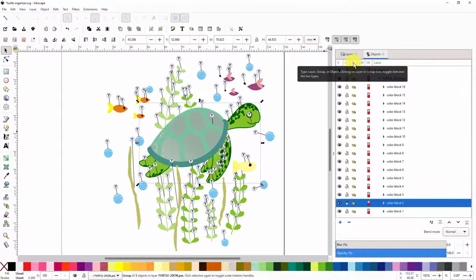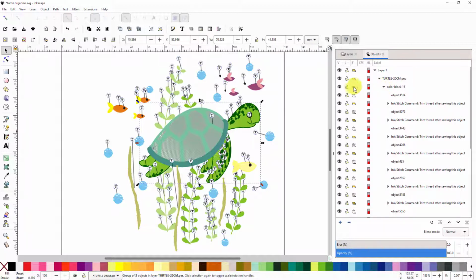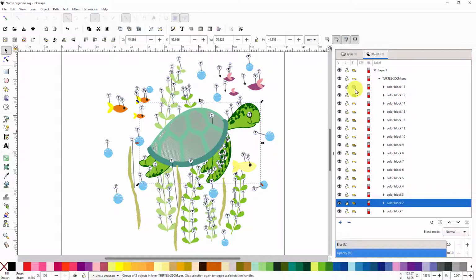Then the next button here tells us if it is a layer or a group. Now you have a white one and a yellow one. That means it is a group. So these items are grouped together, and when we go into the group, you can see there are multiple objects. But now comes the interesting thing. As you can see, now I clicked on that icon, and now I have 3 layers of white on there. Now it is a layer.